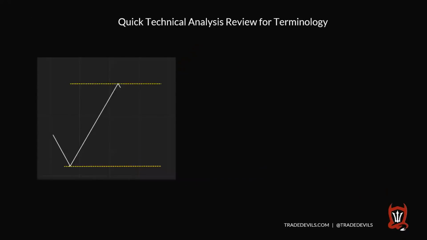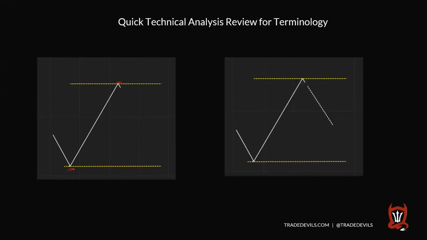I'm going to do this in stick figures just to make it easy and just to get the language clear. I know this seems rudimentary, but just bear with me. I hope you'll agree with me that there's a payoff to this at the end of it. So let me get my little pen tool here. If we're sitting here just looking at nothing more than a potential pivot, we've got a swing, we've got a range. Well, if it starts to come down, we have all of the ingredients here for an internal retracement.